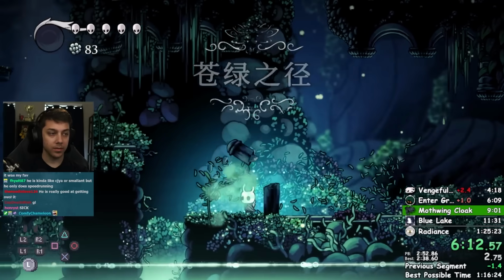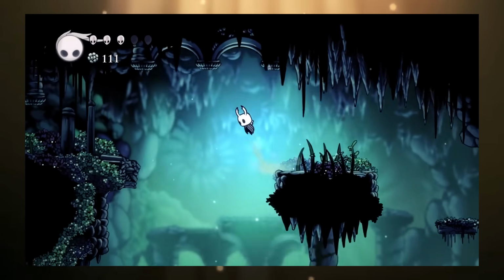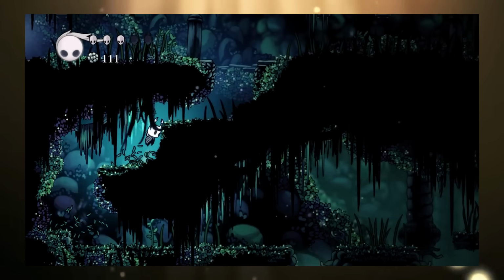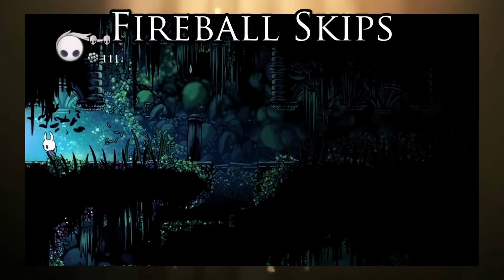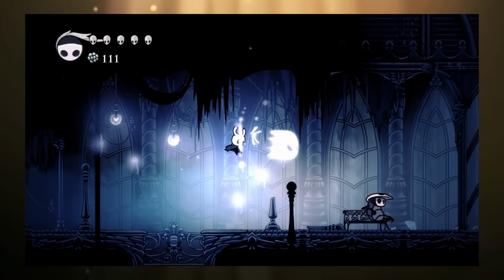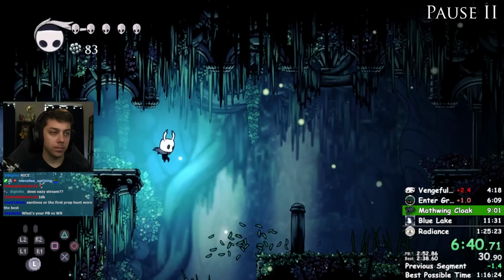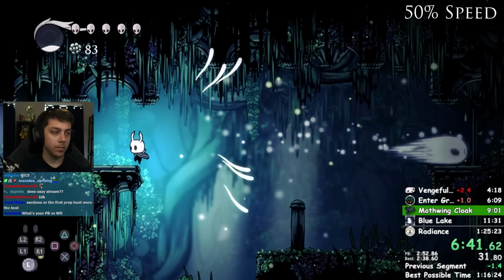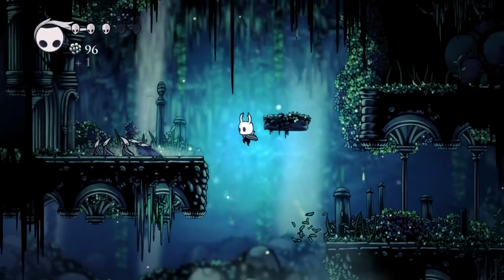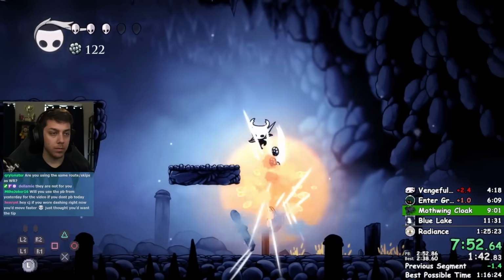In Green Path, we implement another use for the fireball. There's 3 jumps here that are just barely too far to make, but going around takes a lot more time. So this is where we do fireball skips. When you shoot a fireball in midair, it stops you from falling and slightly pushes you backward. So by jumping, turning around, and immediately shooting fireballs, I'm able to just barely make these 3 gaps, saving over a minute combined. After that, I killed this Moss Knight to get to the next boss, Vengefly King.